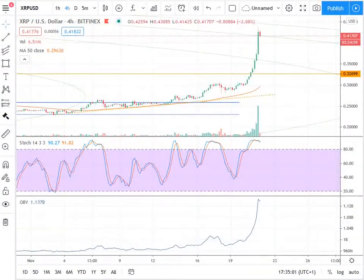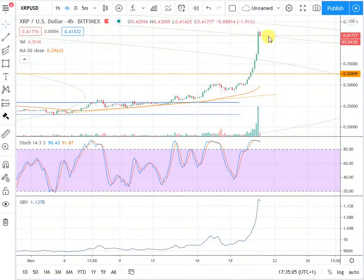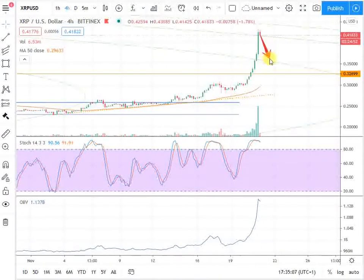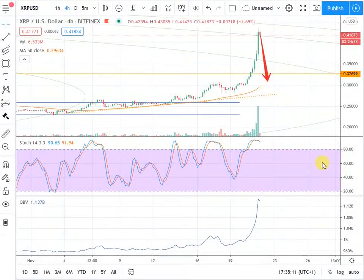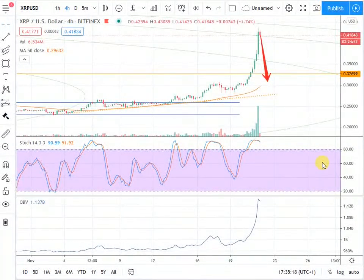But the reason why I would sell, if I do, is because price is going to correct, and we're going to probably settle back down to this ring, or we could come on back down to where the 50-day EMA is. We also know that we have a correction coming from BTC. BNC, I don't know what that token is.